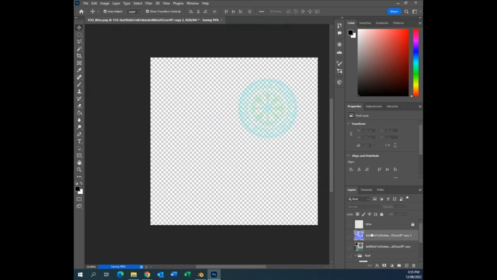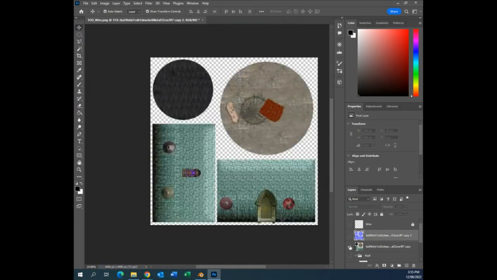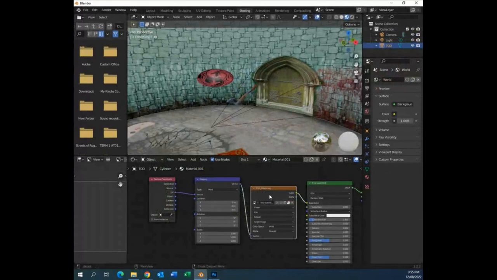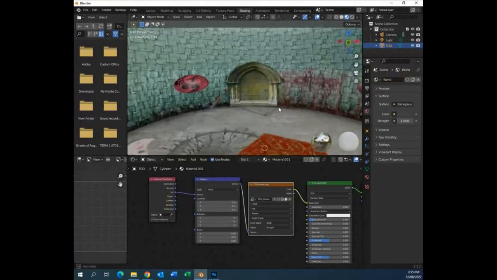Now I can keep going with things. So like with this particular map here, I could go through and maybe duplicate it again and try and pick up what I want to be specular highlights and stuff like that and make a spec map and so on. I could keep going and create stuff. At the moment I'm not going to. We're just going to go back to here to show that I've created now a bump map.